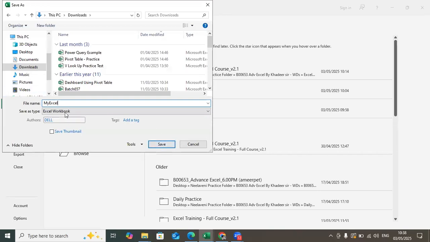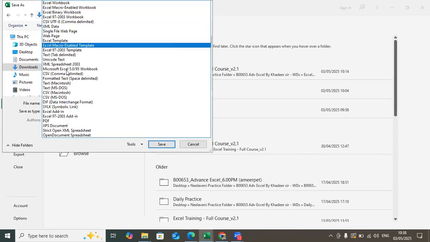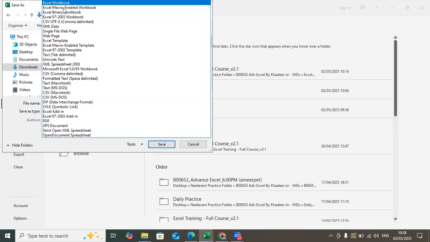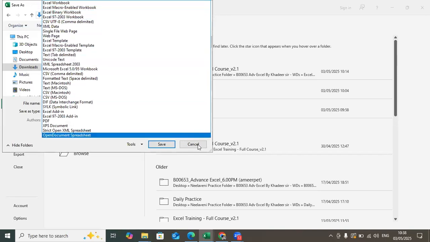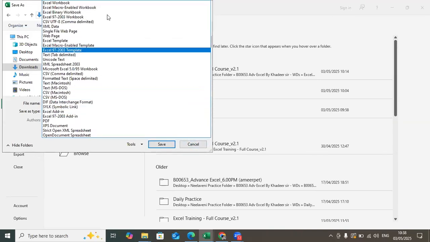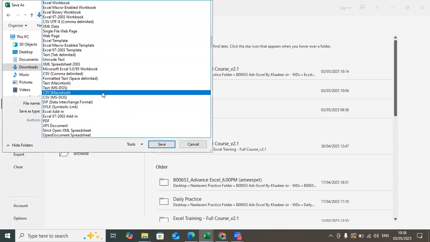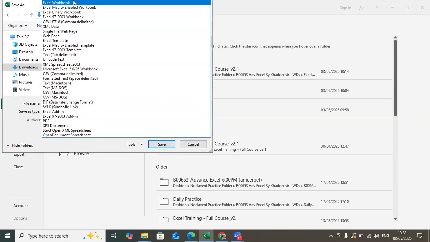By default it will take Excel Workbook, but there are multiple ways where we can store this particular data. These are different types of ways where you can store the file, obviously, but since we are working on Excel, we save it as Excel Workbook only, the .xlsx.